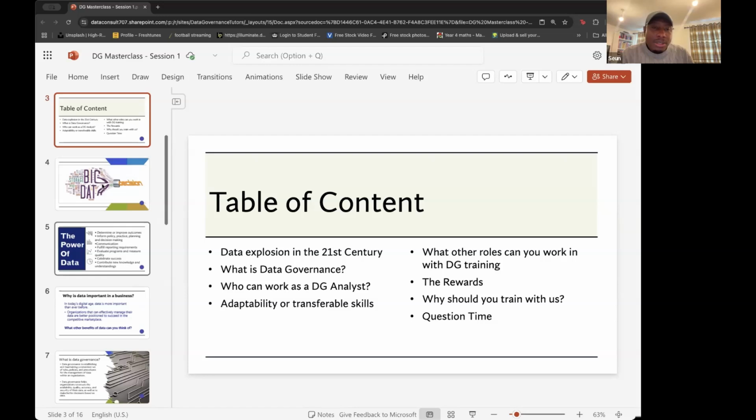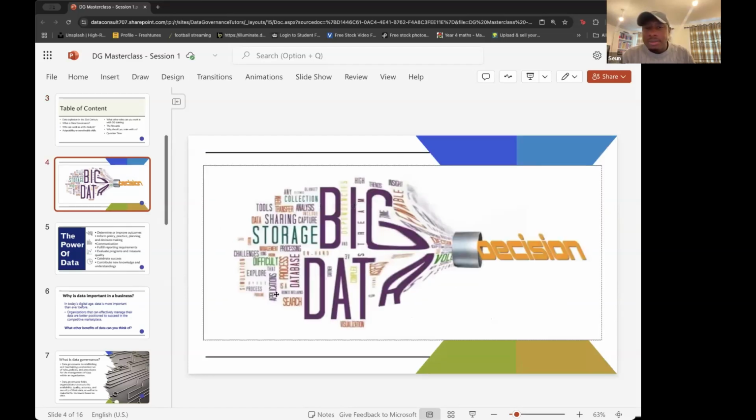Okay. Now let's talk about data. Many of us would have heard a lot about data in the past few years. We've heard about big data. Before, we just knew data, but recently we have something called big data. So there is data, there is big data. Maybe in a few years' time there will be bigger data, but it's just telling us that data has evolved from being just data.